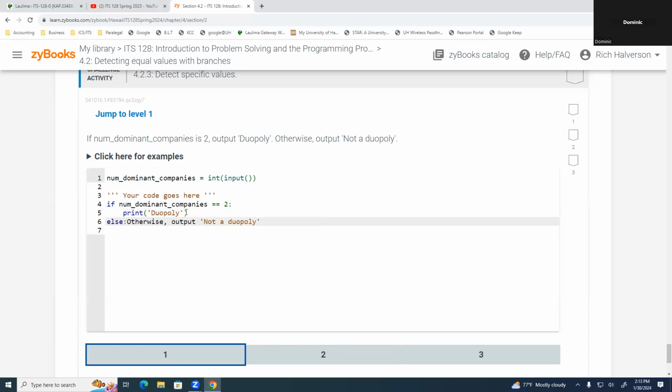Colon. Well, we gotta do this and then do print. Okay, so this should work. Is that all we do?